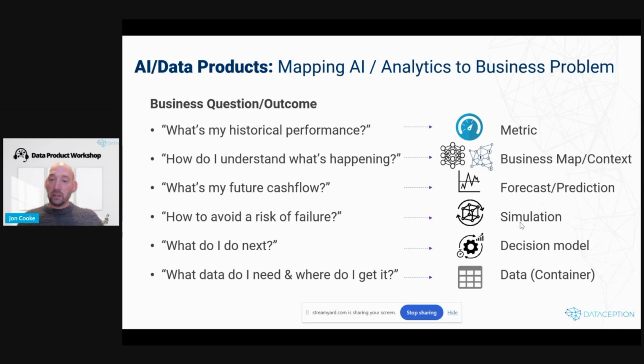But then we talk about data, and we talk about a collection of data that comes from a particular data product being a container. And I prefer using the word data container rather than data product for the data set, because it really resonates with technical people, but also the business people as well.